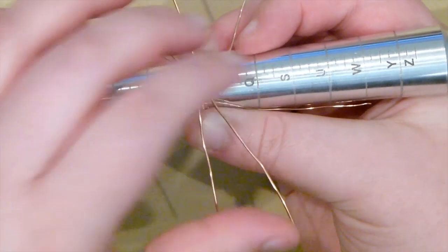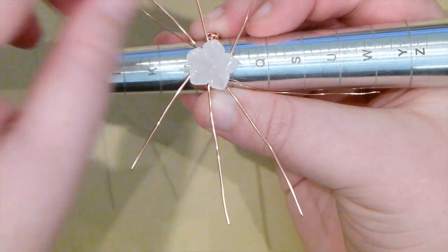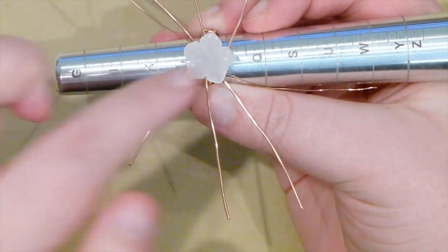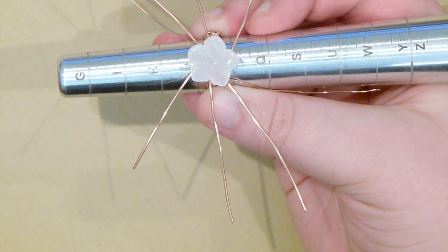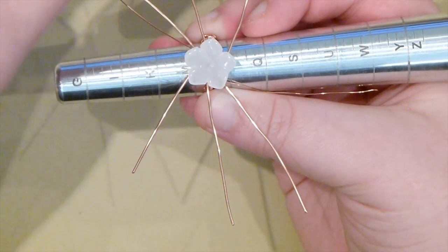Figure out roughly where I want them to be. You can use your stone, kind of place it and see. I want to make sure that one of the points is even going up, and then the flatter edge is even on the other side. So I need to be like this. So I need to move my prongs just a little bit.